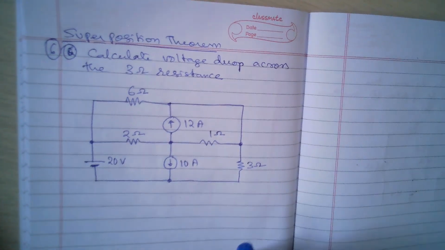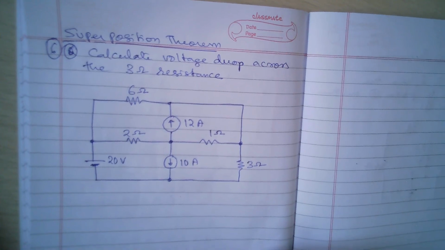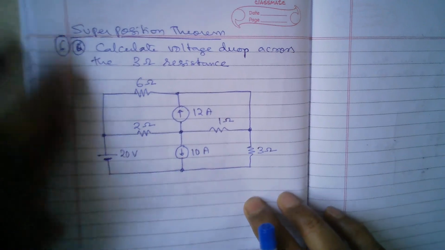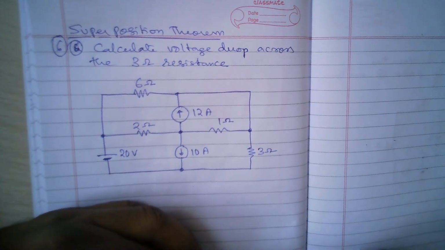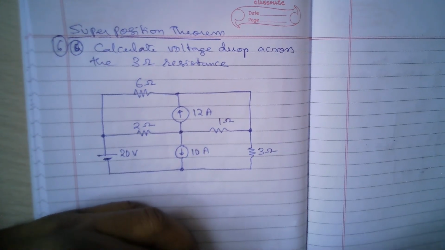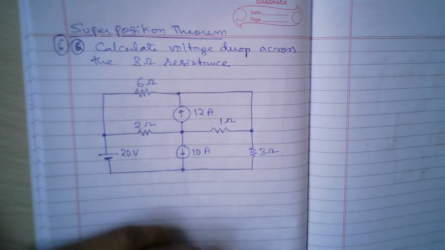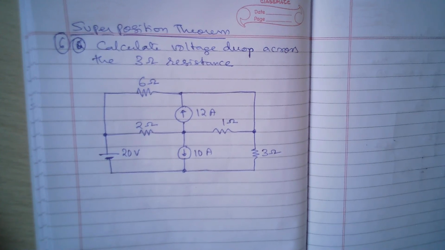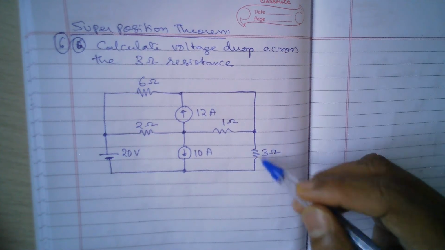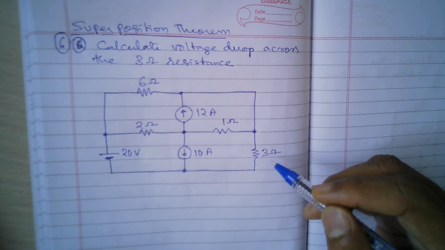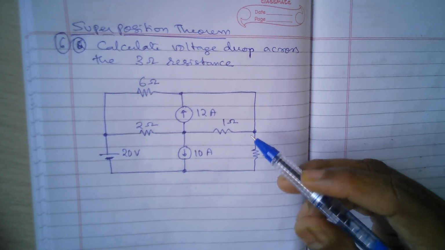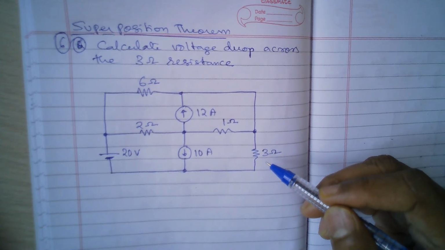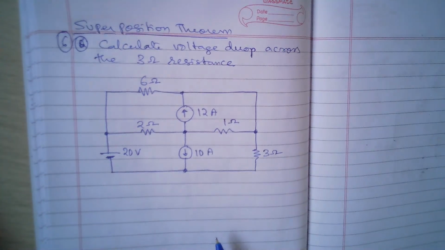Hello everyone. So welcome to the sixth video on superposition theorem, and we are solving one problem here which is on your screen. This is part of the playlist on superposition theorem, and one by one I am solving some problems. Here you can see, calculate the voltage drop across 3 ohms resistance. So there is a 3 ohms resistance here, and we need to calculate the voltage drop across that 3 ohms resistance, which means we have to find the current first, so that I can multiply by 3 and I'll be getting the final answer. And we want to use the superposition theorem for this.